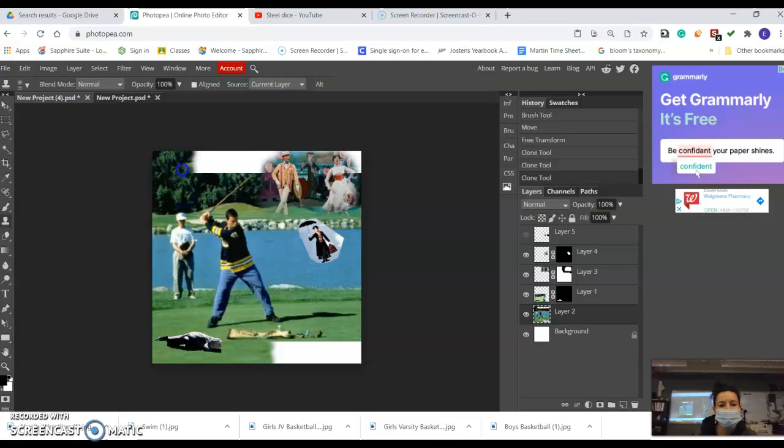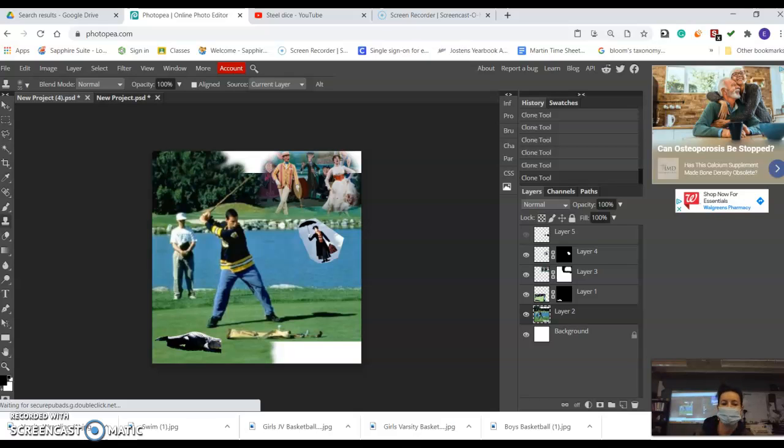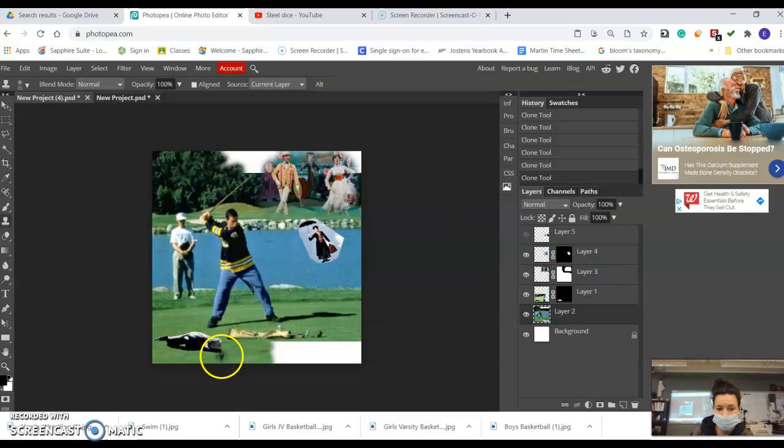That is a quick review of the skills that we've used so far and the direction that we want to be heading. I can tell a little from your original if you've used the clone tool. You're not required to use the clone tool. I just find that it is a very applicable tool usually to this project as you are trying to blend your images in.